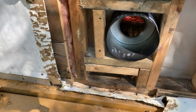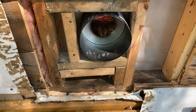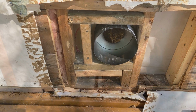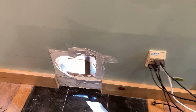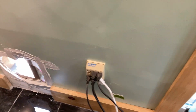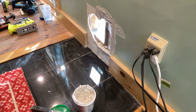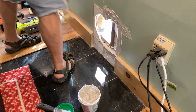The stud is in place, so that's good. Now I can finish up with the sheetrock in. Okay, I put some drywall compound on the hole and all around it. So now I'm going to put the drywall piece in. Hopefully this works.